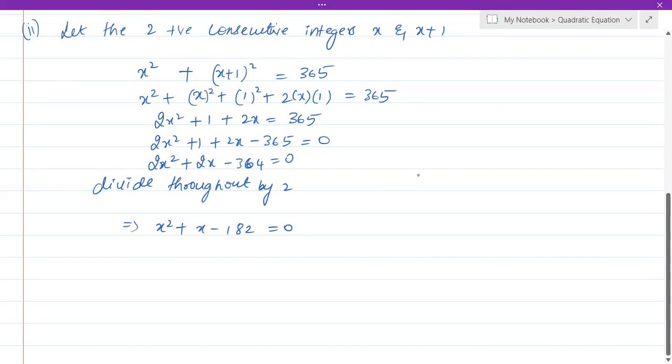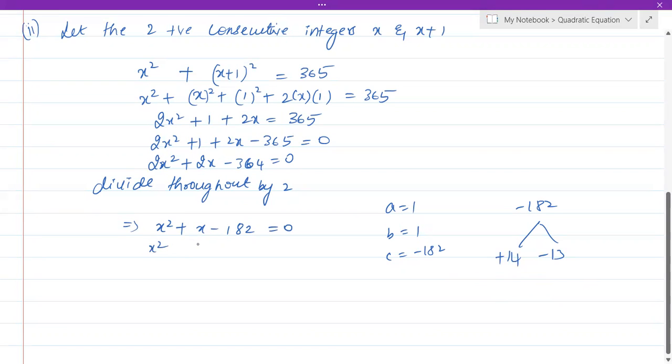The same thing you can do, find the value of a, b, c. A is 1 here. B is also 1. C is minus 182. So if you multiply a into c, you get minus 182. If you multiply, you should get 182. If you subtract them, since it is minus 182, you have to subtract to get 1. Previously we had done it, right? 14 and 13. So you have to get positive 1. Therefore, it should be plus 14 minus 13, because plus 14 minus 13 gives you positive 1. So B is positive 1. Depending on that, we have to select the sign.